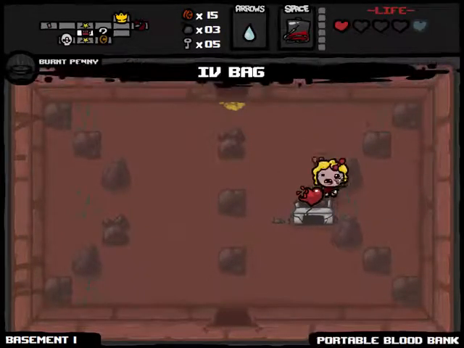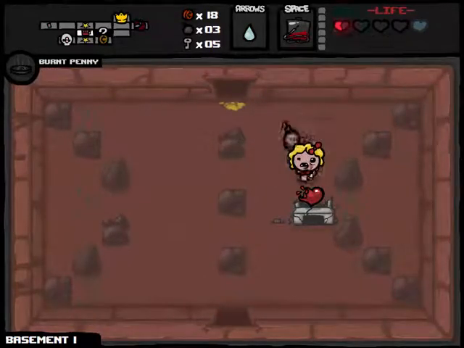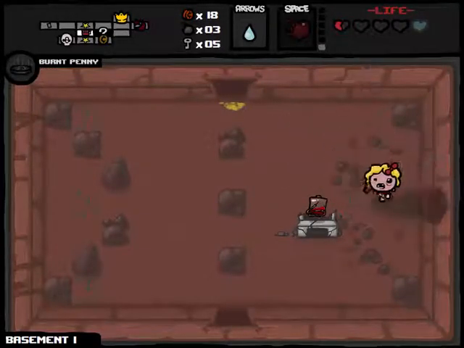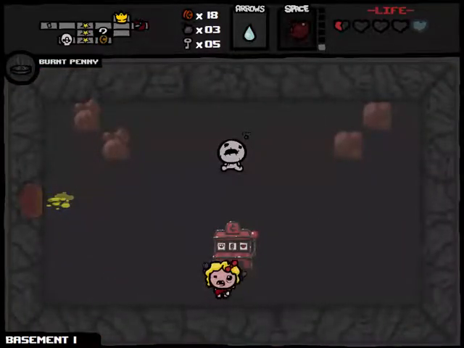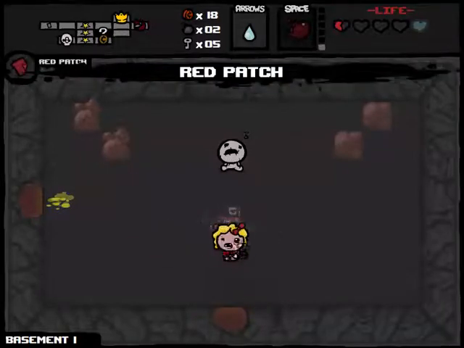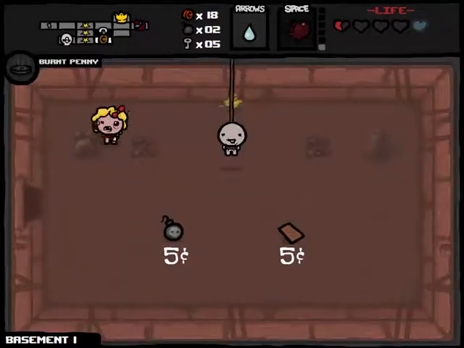And unfortunately we get the IV bag instead. But I'll take it because it means that future blood banks will mean a guaranteed blood bag payout if we play it enough times. And we get a slot machine in our shop. Not in our secret room, but I'm just gonna blow it up and we'll get the red patch from it. But I value the burnt penny more, so we're gonna stick with that.